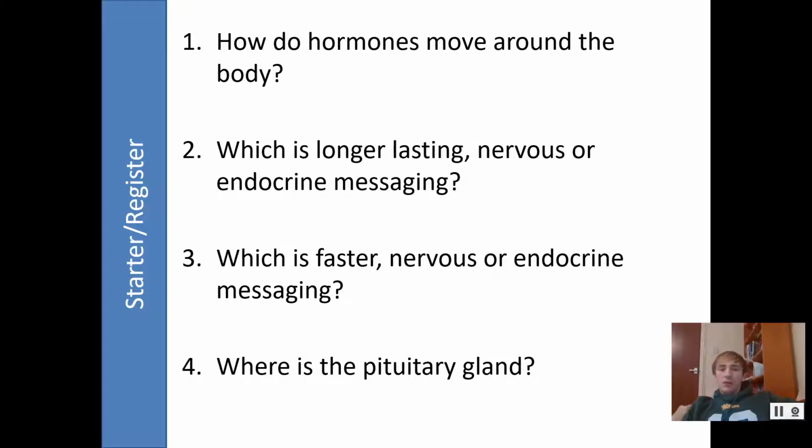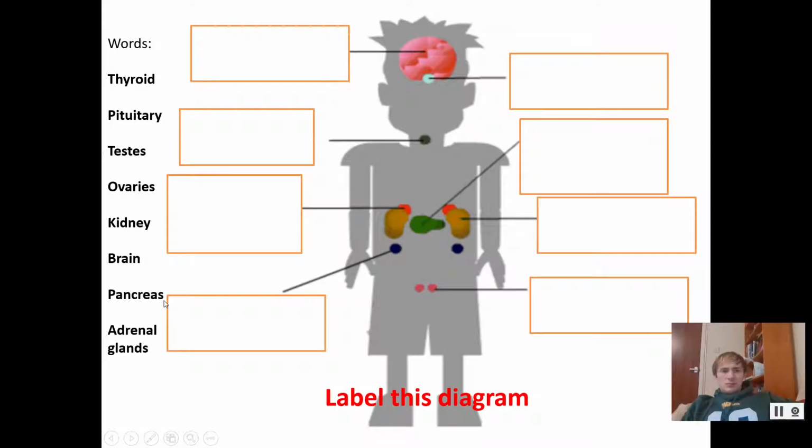Fine. If you got those 4, it's a good indication you probably remember a lot of what we did last lesson. So that's grand. Today's lesson, as I said, is on the... Oh, okay, let's do this. That's my mistake. This is another bit of work we did last lesson, and I had inserted this just to make sure we're all in the same place.